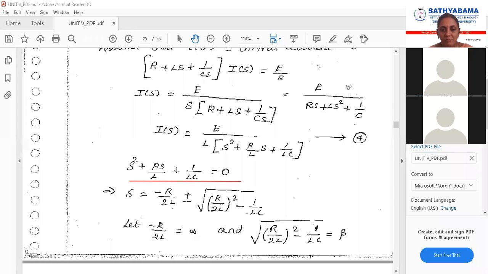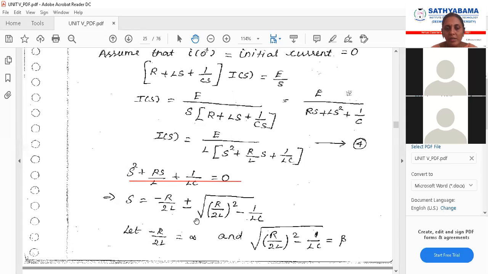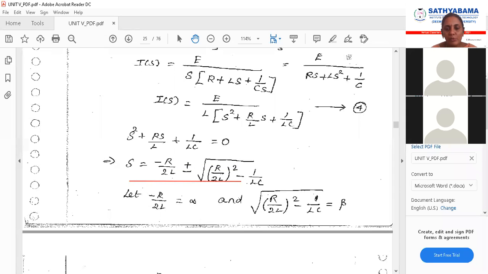We have just substituted in the formula minus B plus or minus square root of B square minus 4AC by 2A. As A is equal to 1, you will not have a denominator. The 2 value has been brought up. Just by rearranging, you will get it like this.